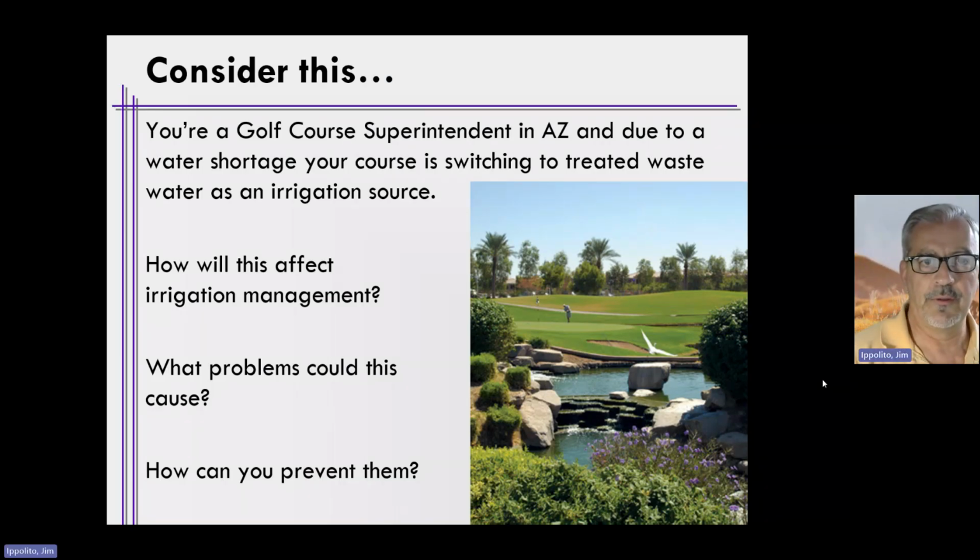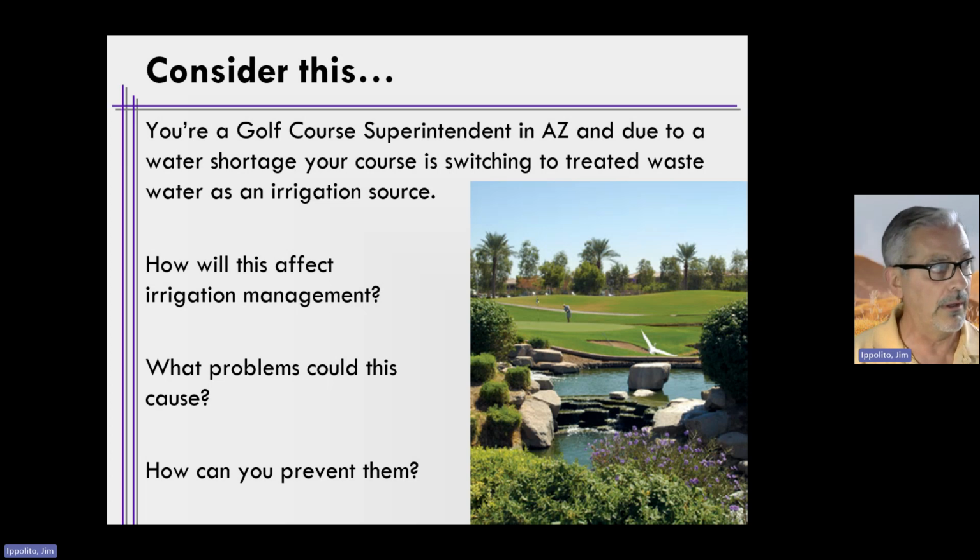Let's, as a class, consider this. Let's make believe you're a golf course superintendent somewhere in Arizona, like you see in this picture here. Maybe some of you like going to Arizona and playing golf. Maybe you just wanted to become a golf course superintendent. And then you realize that there's a water shortage.